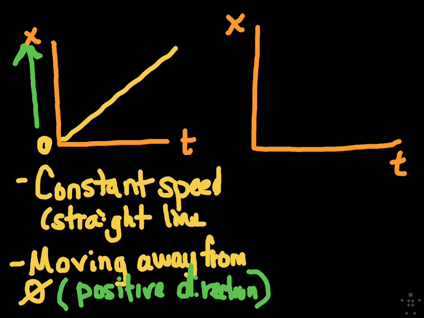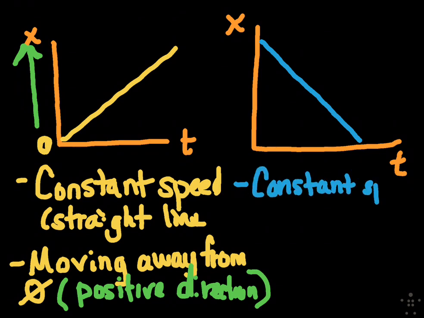So that is something that we've already seen a bunch of times, so we're not going to look at it as much this time. Something we are going to look at this time is a graph that looks more like this. And if we look at it, knowing what we already know, is this constant speed or not? What do you look for when you're trying to identify constant speed? You look for a straight line. Is this line straight? Yes, it is. So again, we can say that this graph over here is constant speed.